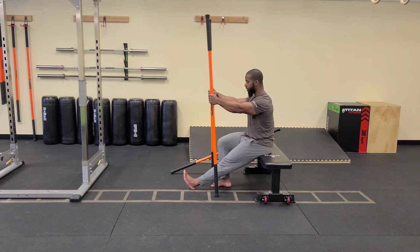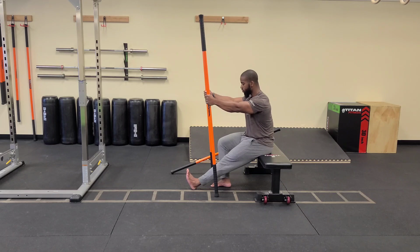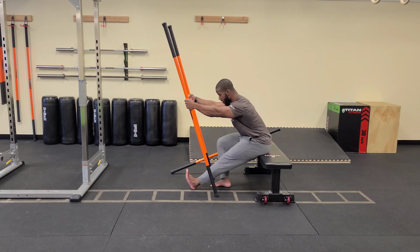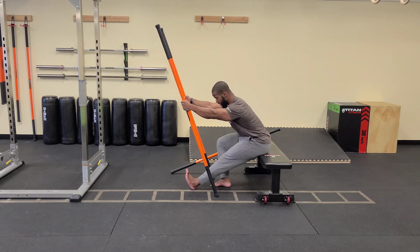We're going to do that same thing again. Drive the heel down, drive the sticks down, all right? Create a little bit of tension there, 15 to 20%. Going to start to drive those sticks forward, try to stay as upright as I can.